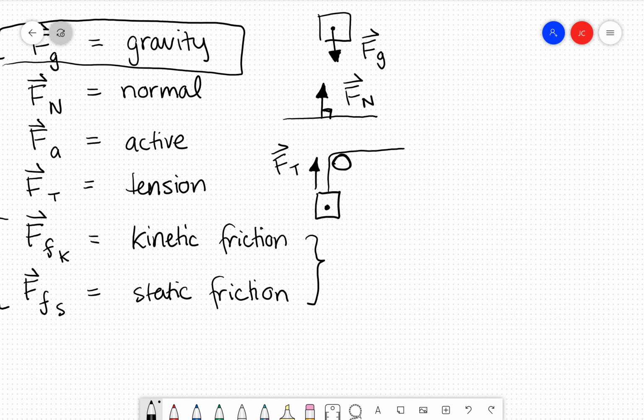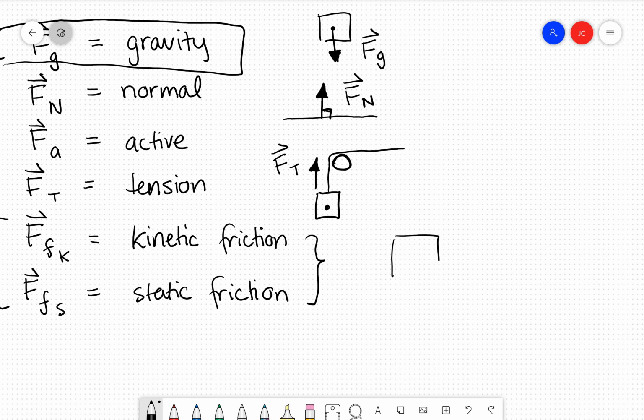Now, there are two types of friction, kinetic and static, basically moving and not moving. Kinetic friction is when an object which is moving is being opposed and slowed down by the floor or some other object, whereas static friction is when you are trying to move an object and it is not moving because of that friction. So a typical example would be, let's say you're changing houses, you're moving this heavy box. Initially, you need to push the box enough that it'll start moving across the floor.